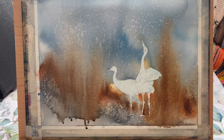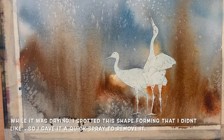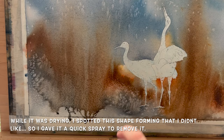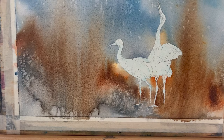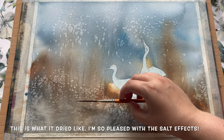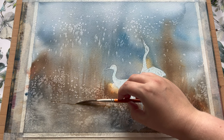To get some more movement into this painting I decided to set it upright on its edge to dry vertically. You can see a very dark edge forming in the lower corner that I wasn't too keen on, so I decided to give it a quick squirt with my spray bottle to get rid of that hard edge whilst the paint is still slightly wet. You can see it's starting to run again and will end up much paler in that lower corner. My apologies for the wobbly camera work — I was attempting to hold the camera with one hand and fix the painting with the other. We've got lots of lovely salt effects in the sky and around the birds which I really like.